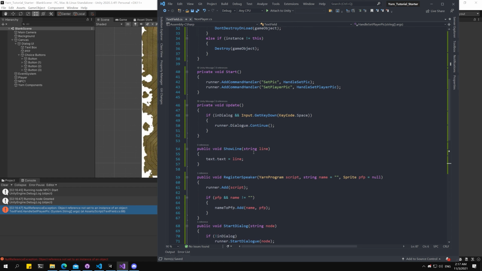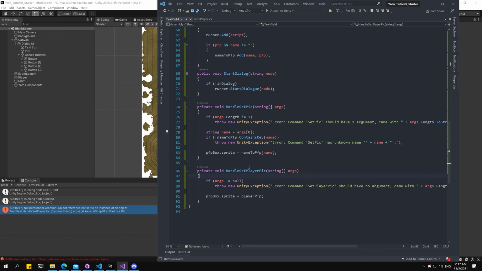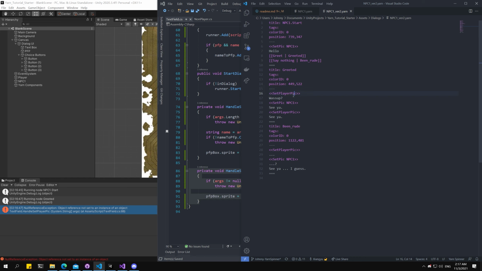So first, I do want to cover this. We just add the same thing here, handle set pick player pick. It's going to handle a different command. If you remember, it's set player pick. I'm doing this because usually the game only has one player. If you're going to make an online game, it's different, but for a normal single player game, you have one player. So I think it can potentially be useful to set the player related information not on the player but actually on the controller. But also this is really optional. You can just make the player use the same thing as set pick and register itself with the name. But here we're using set player pick.